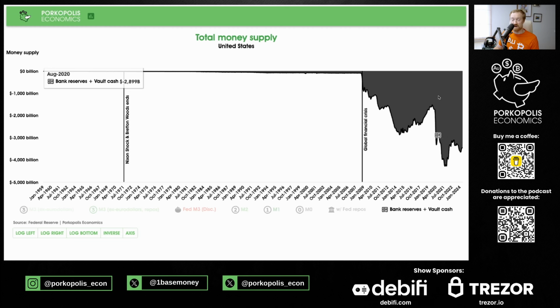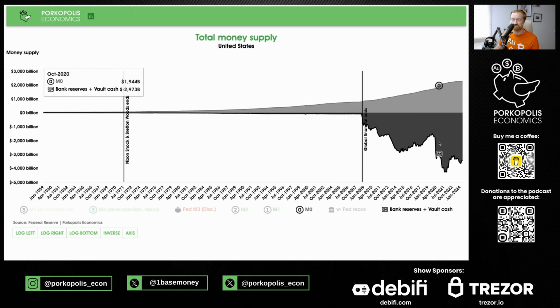Again, I'm not trying to say what is right or wrong in this situation. I'm just showing you brass tacks. This is the money supply. And indeed, this is what is called the base money supply, or the monetary base. It is the bank reserves plus vault cash, that is physical cash and coin in banks, a very small percentage, plus M0. M0, what is it? It is all the physical cash and coin that is outside of a bank vault. You add these two things together and you will get the monetary base.